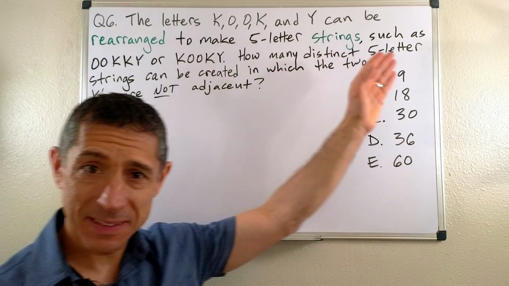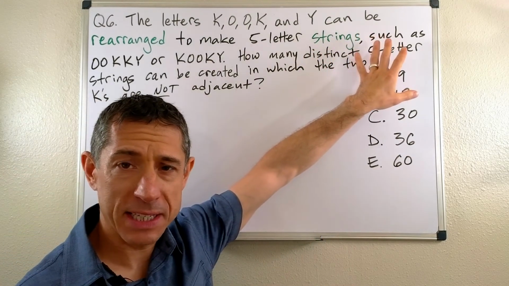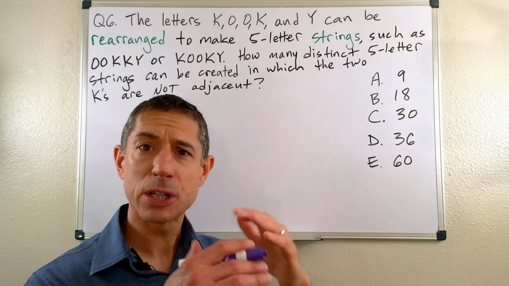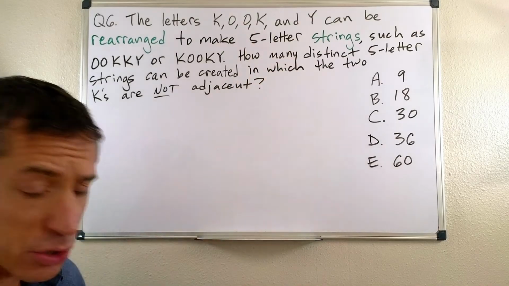All right. Again, as always, language should jump out at you. Rearranged strings, not a very common word that you see in day-to-day life. Don't worry about it too much. They're always going to be pretty clear about this sort of thing. They're not out to trick you. Order clearly matters here. We've got the 5 letters, and we're going to turn in a 5-letter string.